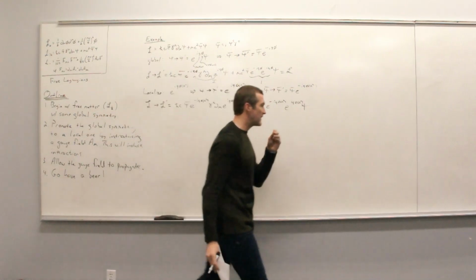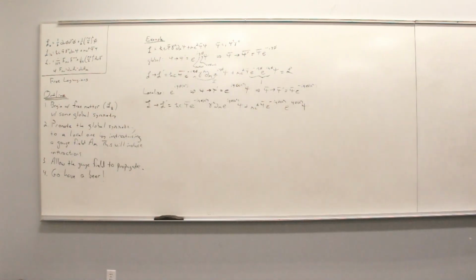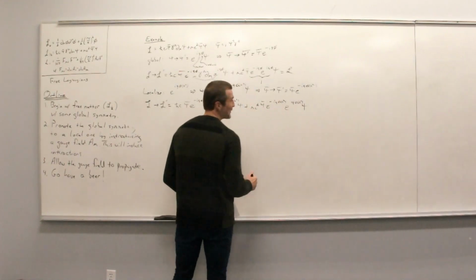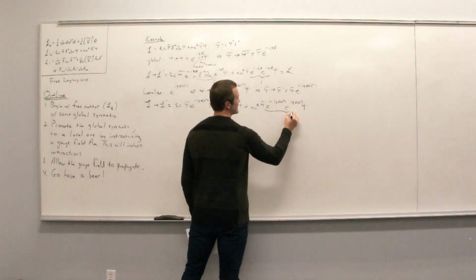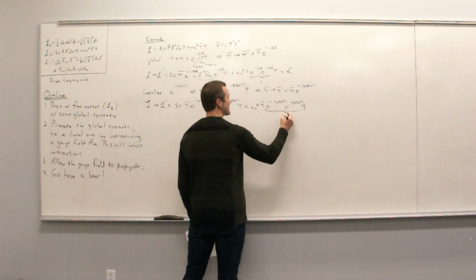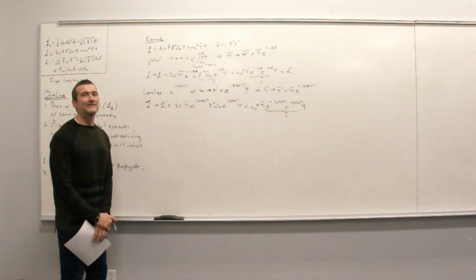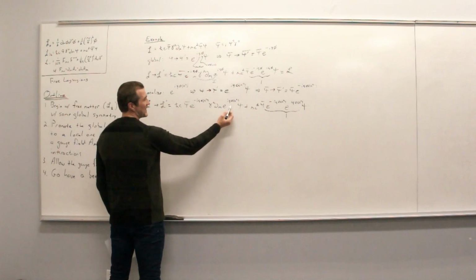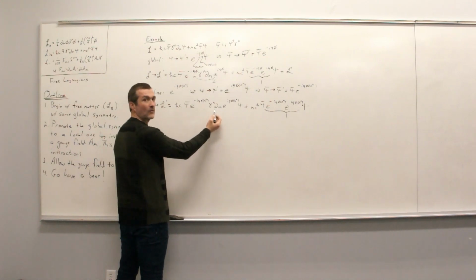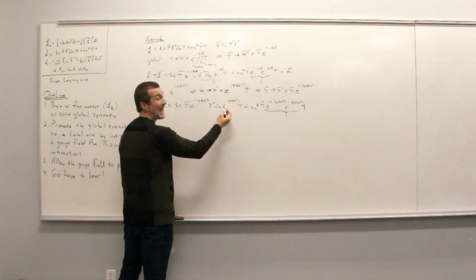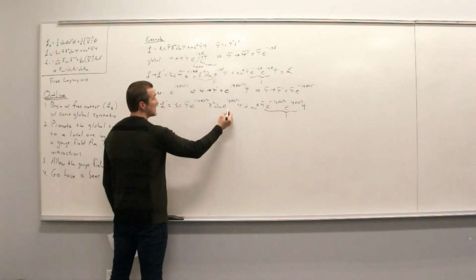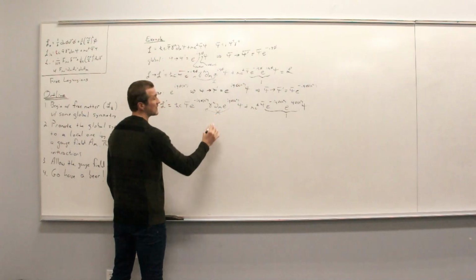okay, let's pick two more victims. Nico and Ryan. Nico, you get to go first. You're lucky. What is this? 1. It's 1. Good. Ryan, you ready? Can I move this past the derivative? No. Why? Because it depends on your position. Yes, because the derivative is going to act on this. It's not a constant. So this is absolutely forbidden.